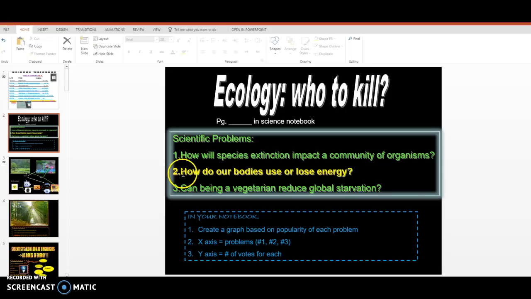The next big problem we're going to explore a lot about is how wildlife, living things in nature, and humans, how are our bodies using this energy once we get it? Or how do we lose energy? Why do we always have to eat? Why does a mountain lion in the forest always have to eat? So what is going on when we lose energy, and what are we doing when we get it? So when we're eating something.